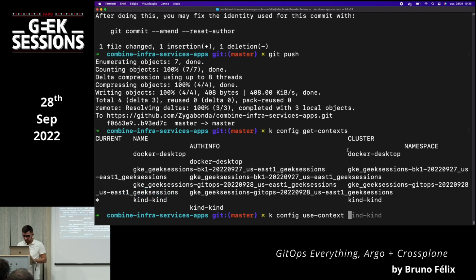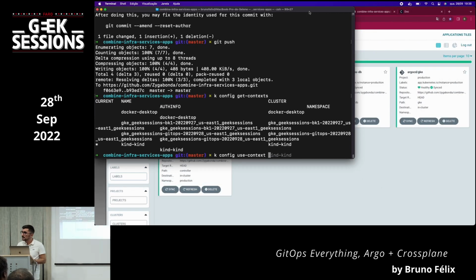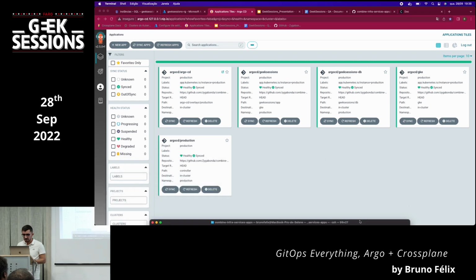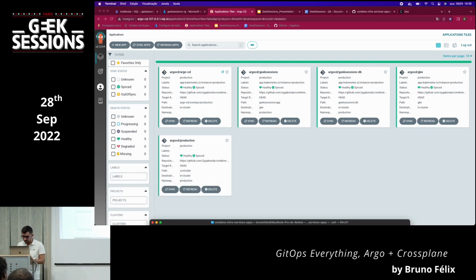Wait. Let me just do a copy paste really fast. I promise that nothing is going on in the background, okay? I lost my terminal.